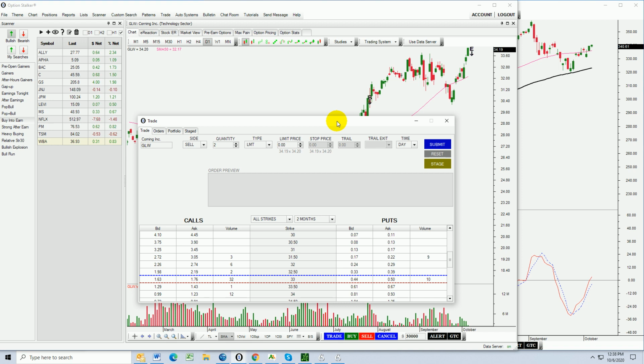Everything's shaping up great, but let's say that the stimulus bill falls apart and both sides stop talking. Let's say another week goes by and now both sides are thinking, well, we're so close to the election, let's just get through the election and then we'll figure out what we want to do. Things like that would really throw a wrench into all of this because the market would fall below the 50-day moving average, probably test the 100-day moving average. These types of plays would be in jeopardy, even with their strong bias into earnings.